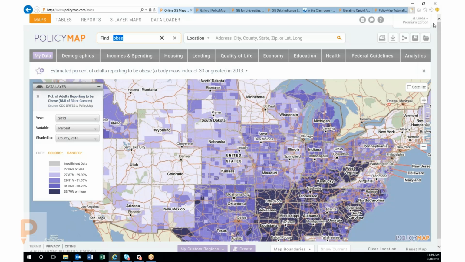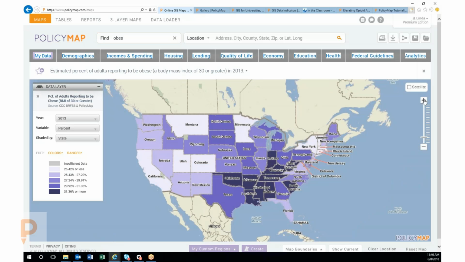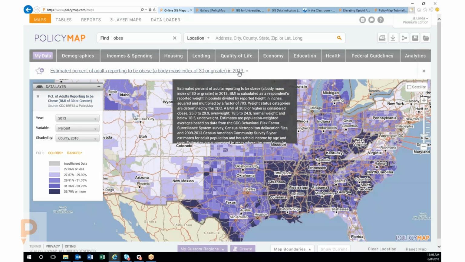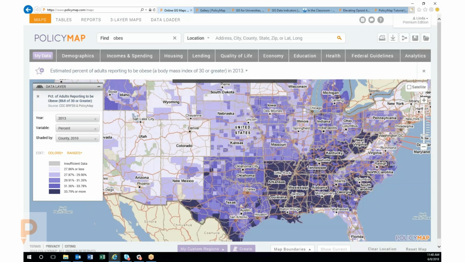When you click on the find box, I'm going to get this map a little bit better centered. We could spend 10 minutes doing this. There we go. When you click on the find box, it automatically gives you a title. If you click on the title, you will get information about the data itself. We do have thousands and thousands of indicators that you can use on your map, and you can go to a data directory to get more information if you would like to do that.